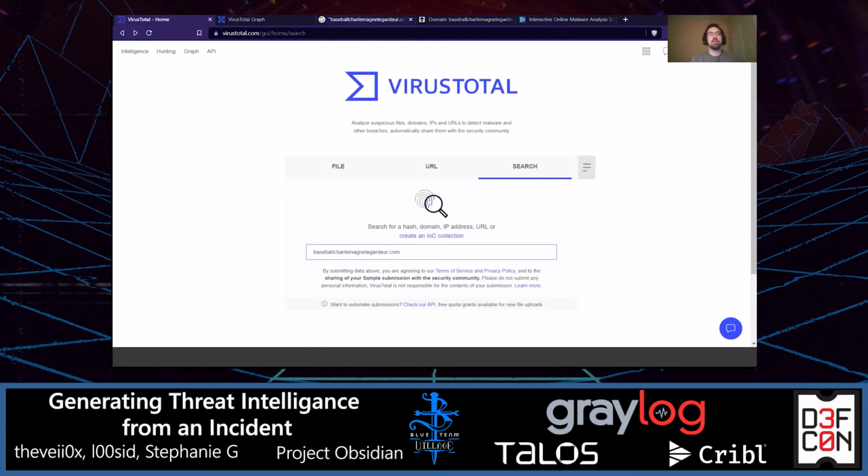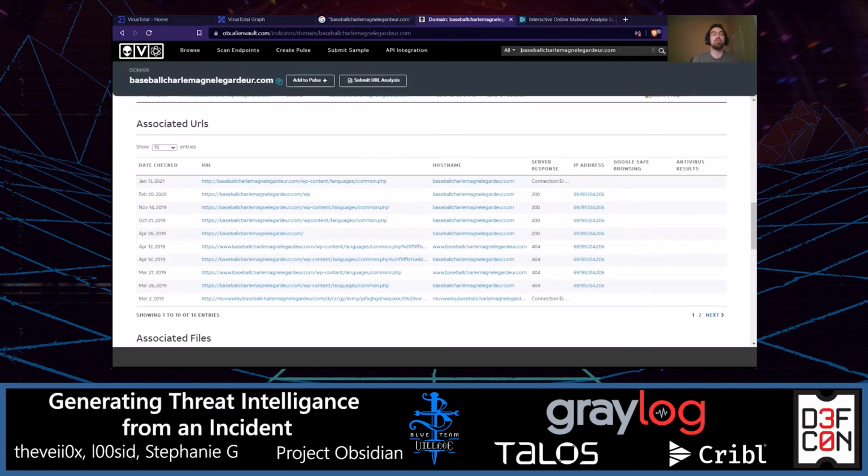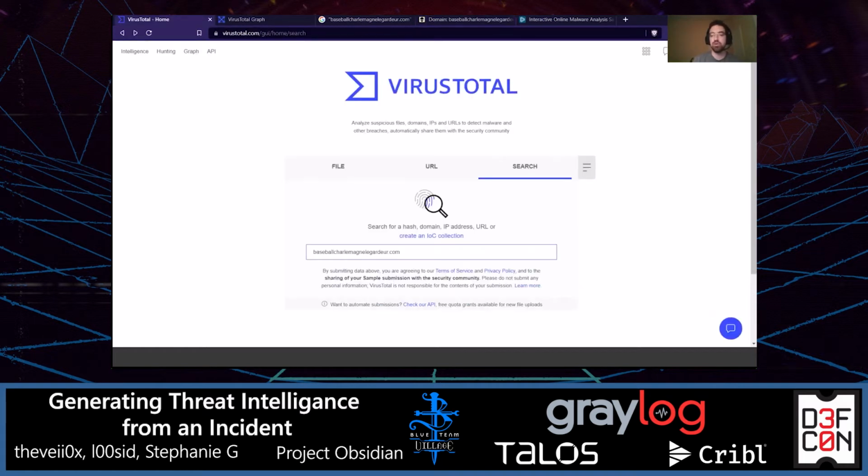So we did a little bit of Googling first. Okay, this looks like it might be a real, maybe French baseball team. So maybe this site isn't infrastructure that was set up by a threat actor, could have maybe been compromised. If this is really a malicious site, it's suspicious at this point. We can see AlienVault, which is another provider of open source intelligence, shows that this is probably a WordPress page. It's got this wp-content in the links that we see here, the associated URLs. So maybe it's a compromised WordPress site. We'll see. Maybe we'll see nothing when we look at VirusTotal.